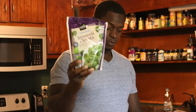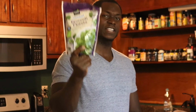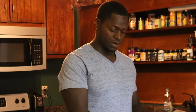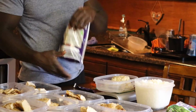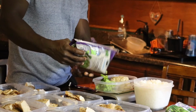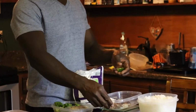Okay, now we're gonna get on to our vegetables. I'm using broccoli. This right here saves so much time. All you gotta do is throw it in the microwave, 7 minutes, boom, take it out. You got steamed, fresh broccoli, no sodium, no nothing. And I usually put this on 100 grams. So I'll take my scale and I'll literally tear it off. That way there's nothing on there. Change it to grams and I'll weigh out 110 grams. The only reason I'm doing 110 is because I'm giving it a little bit of weight for the water. So we'll take it to 110. Just like that. And that's it. Let's move on to the next.